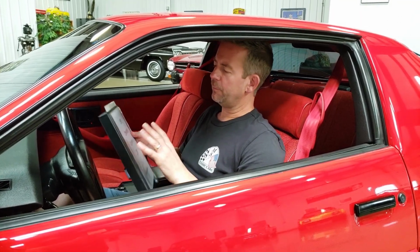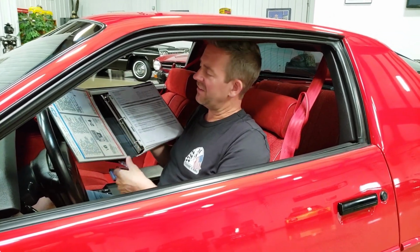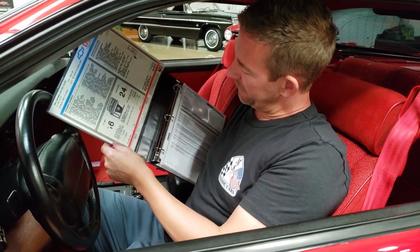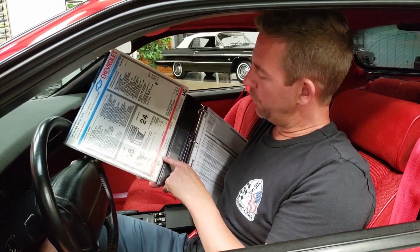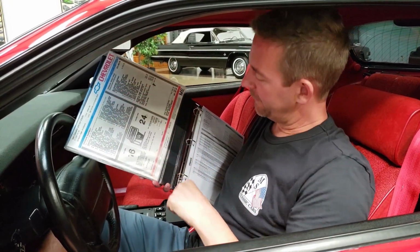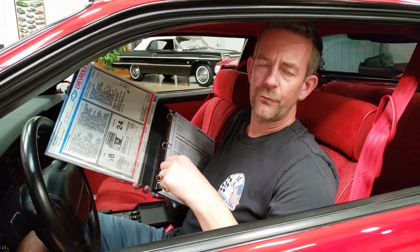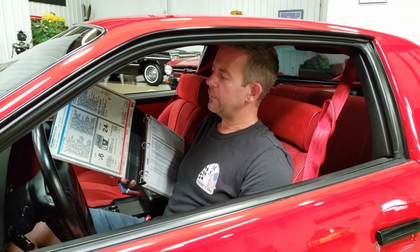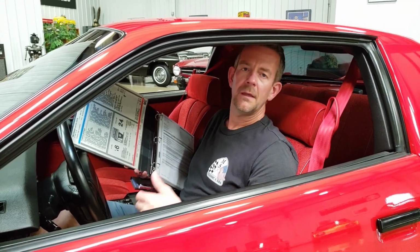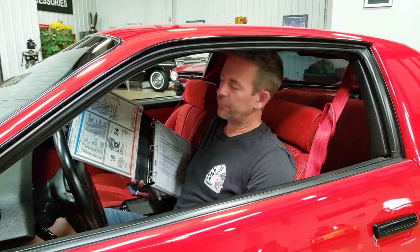So talking about this particular car first, this car does have some original documentation. Of course, it has the original window sticker, which clearly shows that the car was sold new in Kentucky. I can pull this out here. It's been laminated in plastic. It spent its entire life in Kentucky until 2014 when it found its way to Pennsylvania. It actually went to a collector in Pennsylvania. I acquired the car from him. So it does have great ownership history.